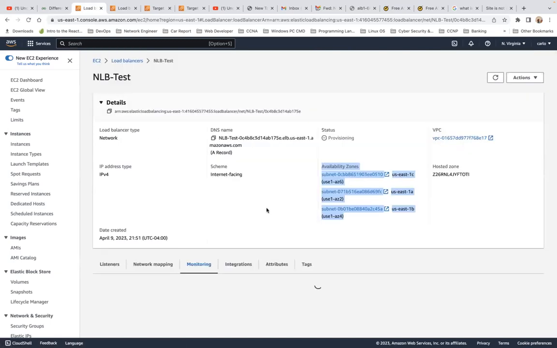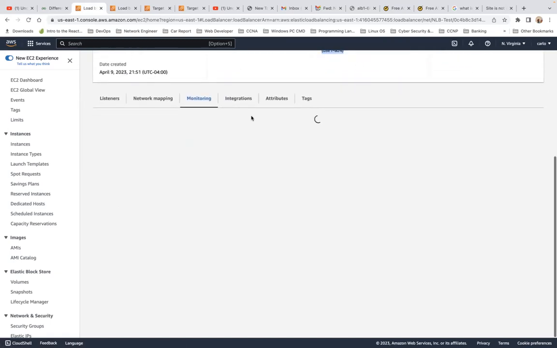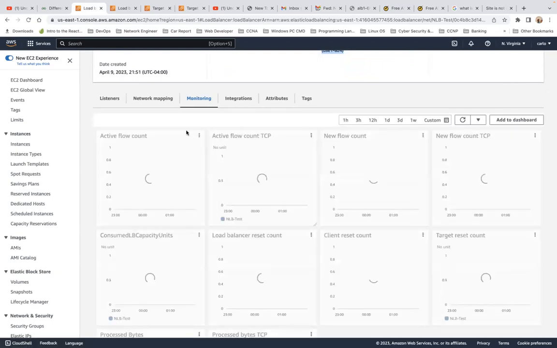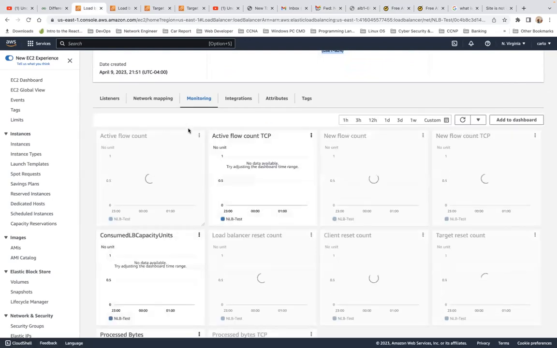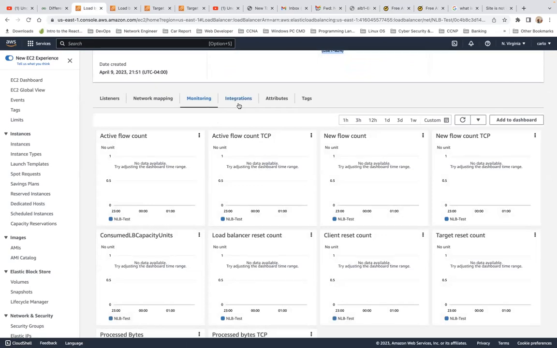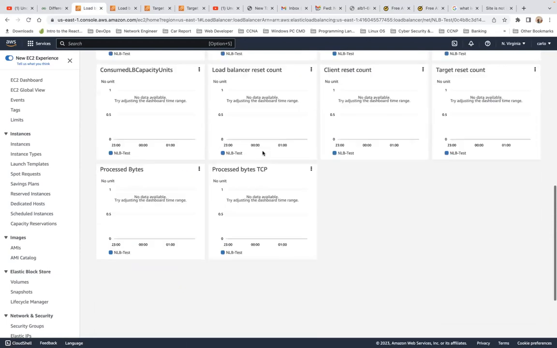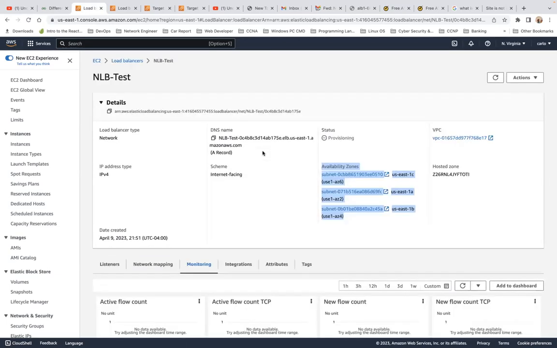We could monitor everything, monitoring, active flow counts, and we have integrations, attributes and tags. So guys, again, these are all the steps when creating a load balancer.